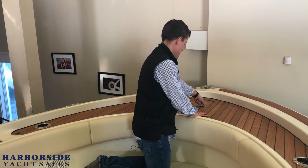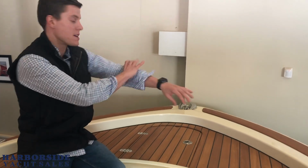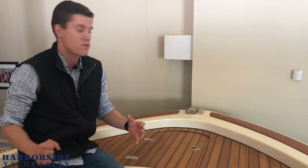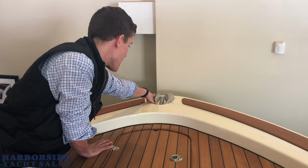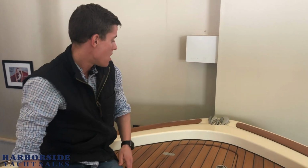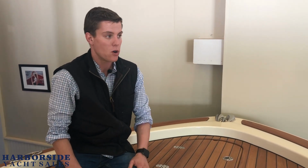Then going back to fit and finish stuff. One thing that a lot of people take for granted is what they call the sculpture that Chris Craft makes for their navigation lights. It's a big one piece of 316 stainless steel that they have custom designed, and it's the same piece that's on every single Chris Craft for your nav lights. A lot of manufacturers are fine just throwing a red and green bulb up there, but for something like a Chris Craft, that's not up to par. It's not about doing just enough. It's about really going above and beyond.